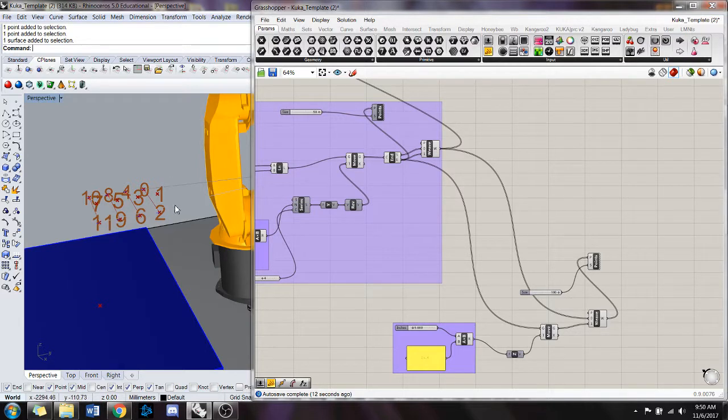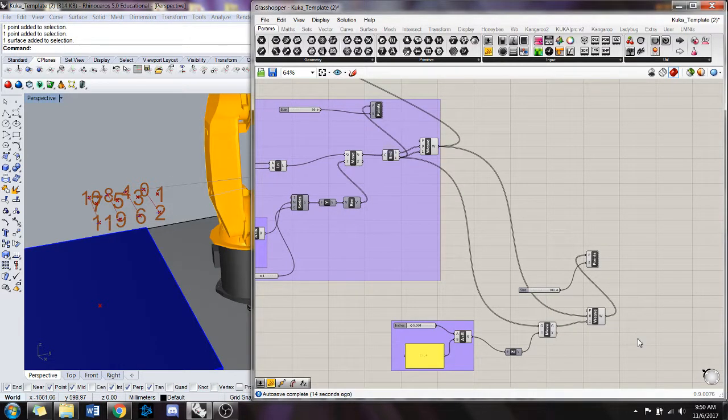So what we're going to do is change the weave pattern. Anyone have any suggestions as to what we want the pattern to be? Almost. So the bottom set is our 0 list, right?